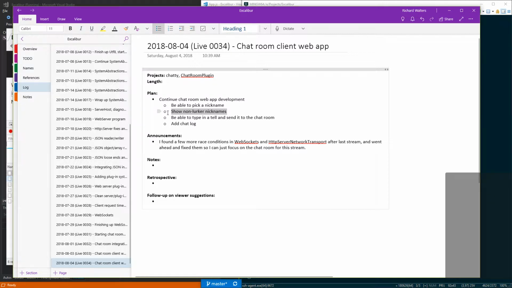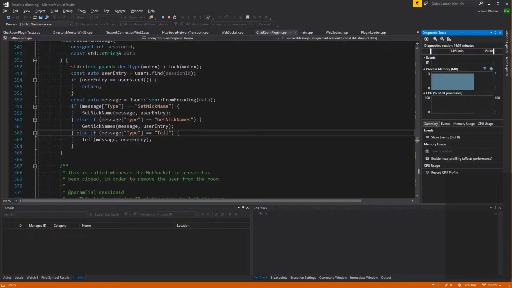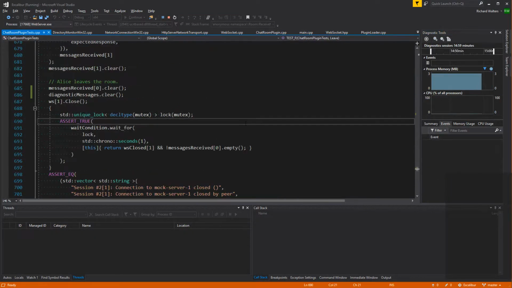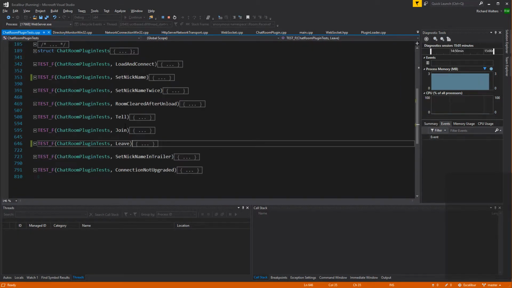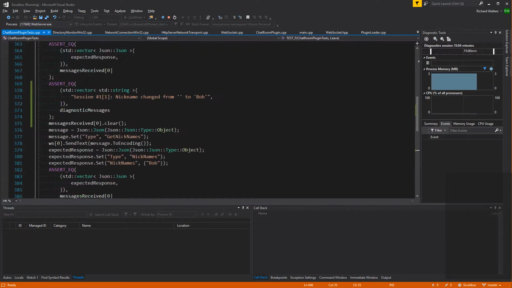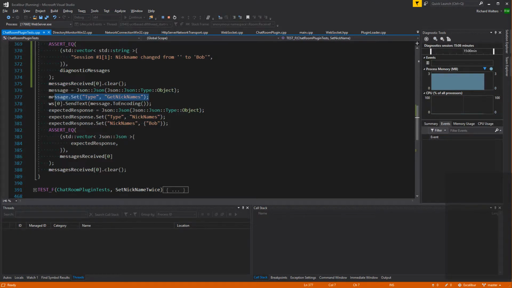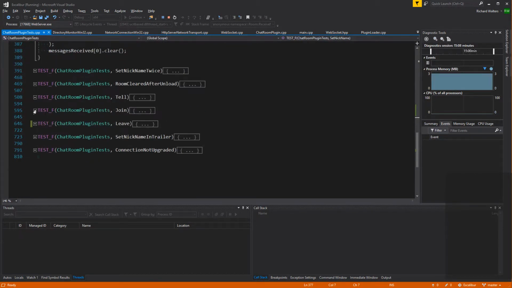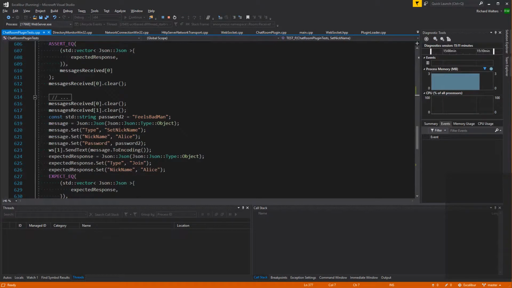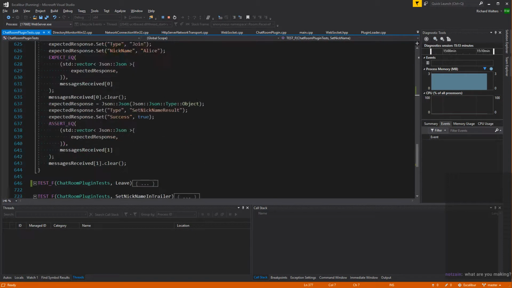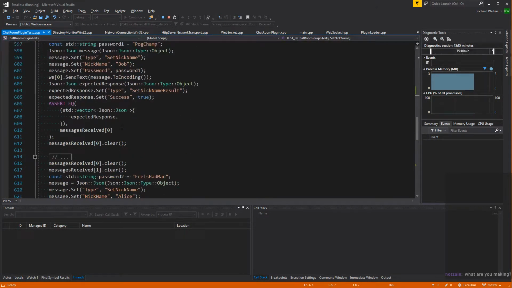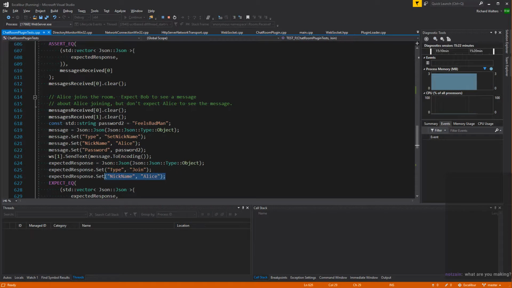There's two things actually. Let me look at the unit tests because they kind of illustrate what happens. There's a way you can get the nicknames to get the initial list, and then when you join, there is a message you receive, right? When someone joins. Bob joins the room, Alex joins the room. Expect Bob to see a message about Alex joining. Right, so there's a join message that you'll get.